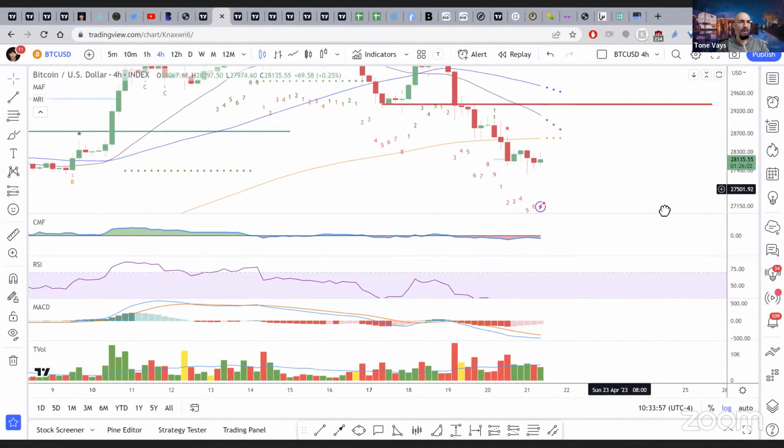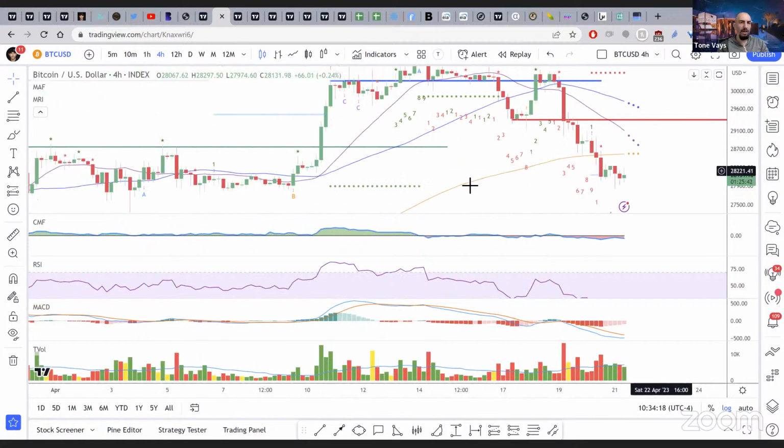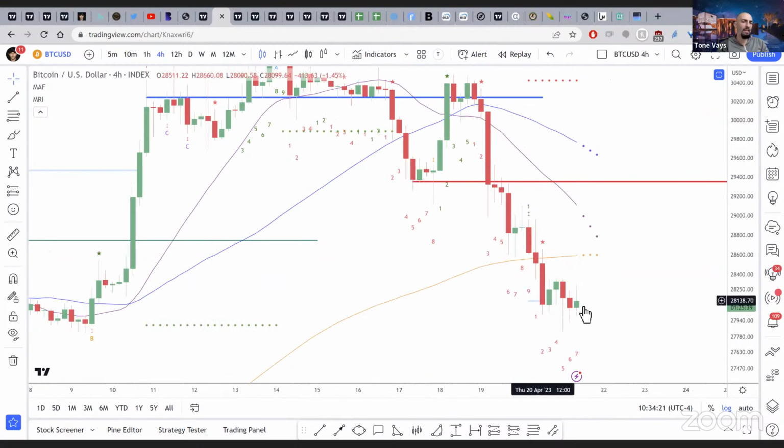Short-term chart. The 4-hour chart, we had an MRI buy right at the moving average, but it had no strength to take us back to the top. This is the one candle I would never trade unless we're rising. I would never trade it to the downside. The red star candle, however, is tradable to the downside. And right now, we are looking at exactly the same structure as the structure over here on April 19th, which was actually 2 days ago. So it's very, very likely that you're going to break down again. Not as likely as breaking down the first time. It's always easier to break down the first time.